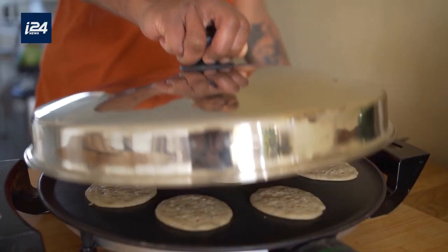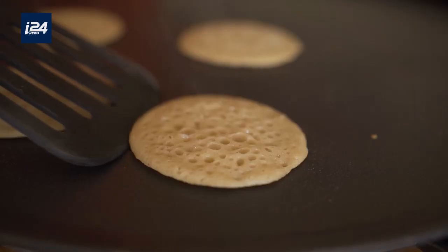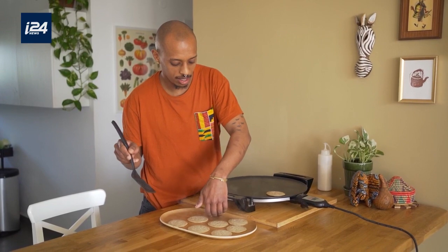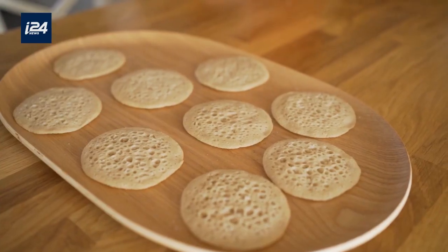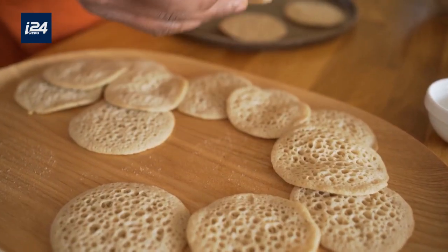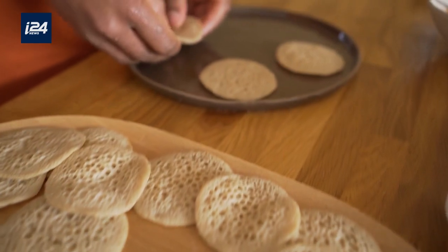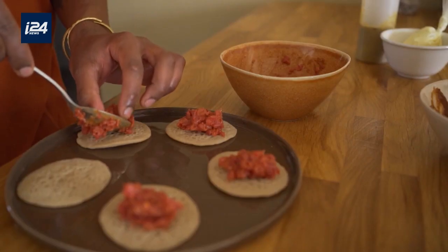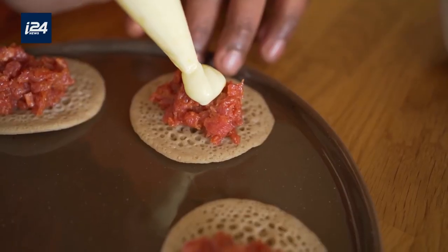I'm serving my kitfo on injera, Ethiopia's staple flatbread made of teff flour. The traditional injera is much larger and serves as a plate for stews placed over it. I wanted to break down injera into smaller pieces. When I cook for people I offer them a story as well, a story served in many little bites. My plating and cooking techniques might not be traditional but the Ethiopian flavors are very distinct. I want people to feel the story in their taste buds.